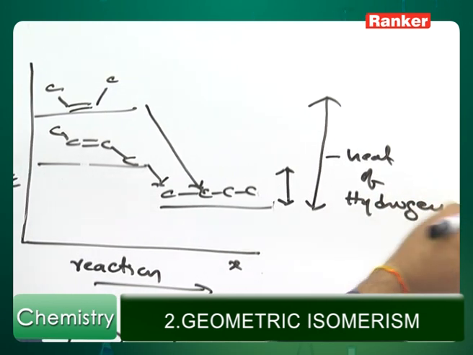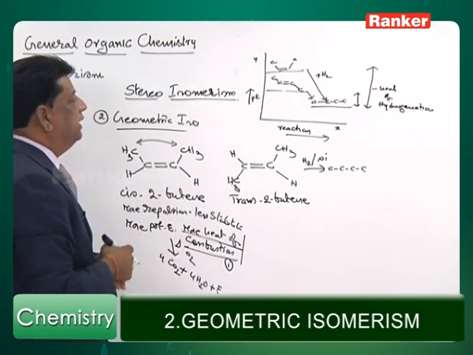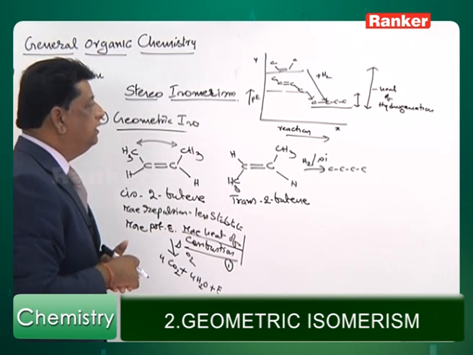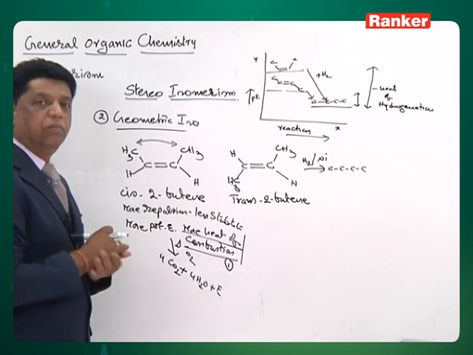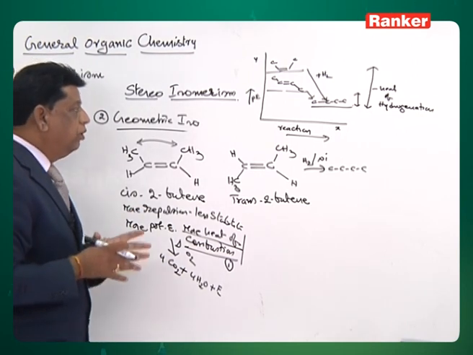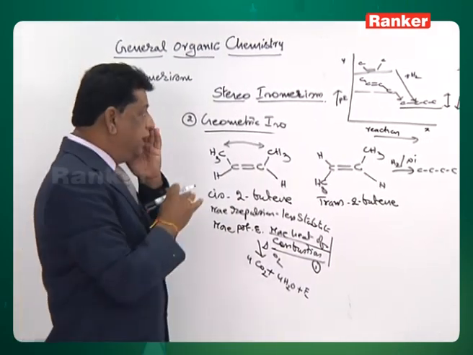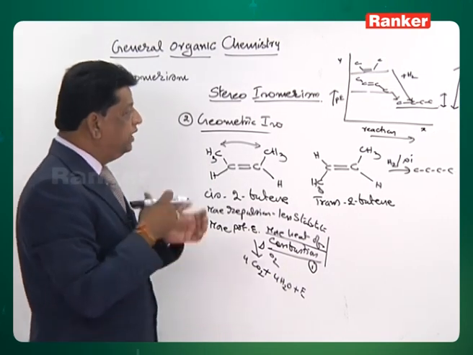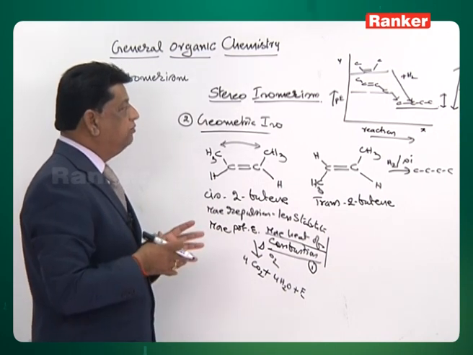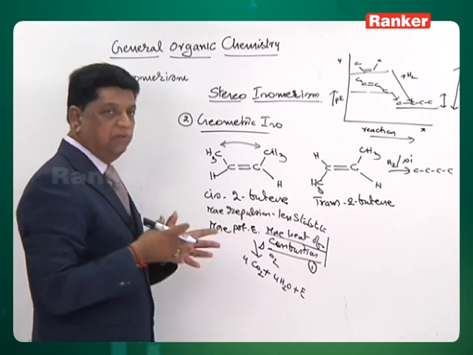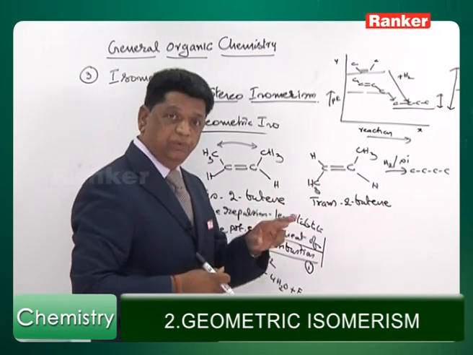When you add hydrogen and convert an alkene to an alkane, that is the heat of hydrogenation. All these heats are taken as standard per mole, not for one molecule or ten molecules. Per mole means an Avogadro number of alkenes converted into an Avogadro number of alkanes by adding an Avogadro number of hydrogen; the heat liberated is called per mole. If you calculate per mole, cis alkenes will give more energy, trans will give less energy. Therefore, the heat of combustion is different, and the heat of hydrogenation is also different.